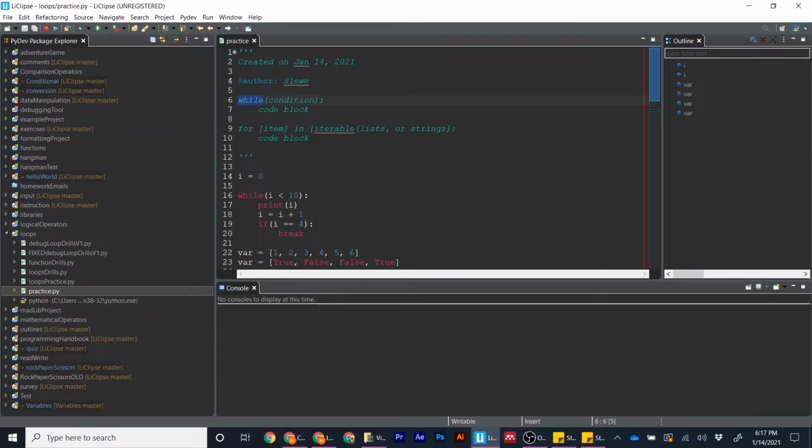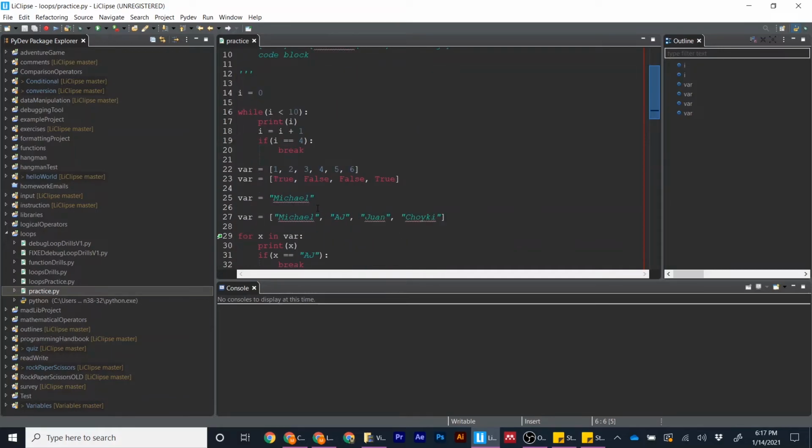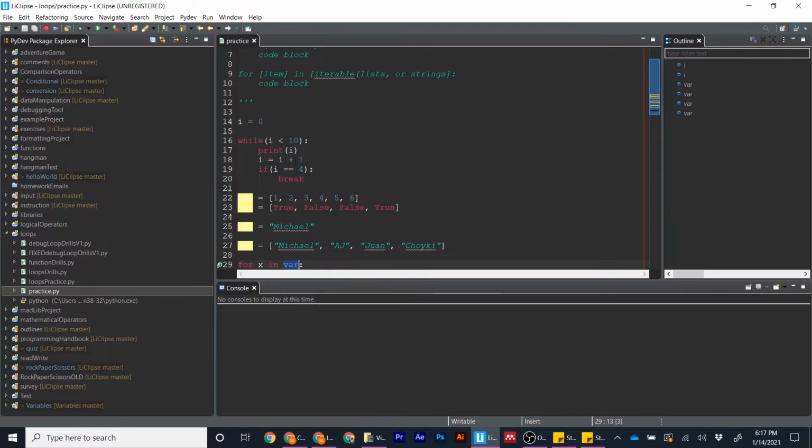Some logical errors. There aren't common logical errors because it normally depends case by case, but logical errors are normally something wrong with the condition, the stuff in the parentheses. So you'll normally not have an iterable variable, because logically that doesn't work. Or you'll forget the less than. You'll put a greater than, because notice if we put this greater than, this loop never happens. But if we put less than, the loop happens.